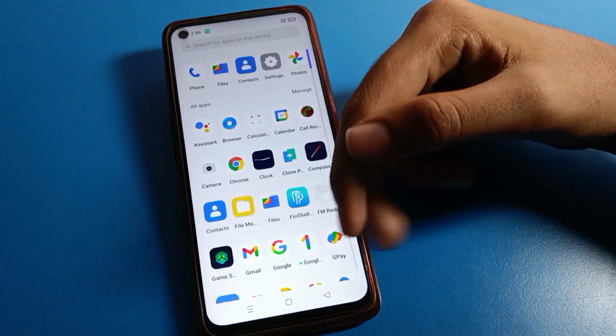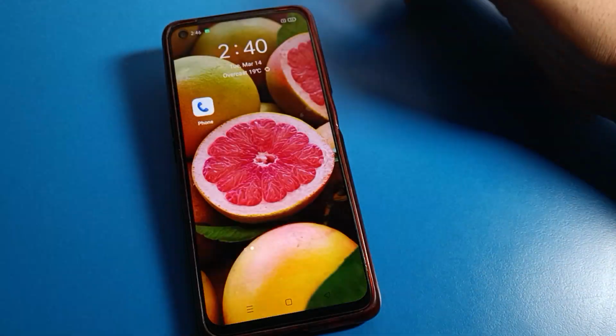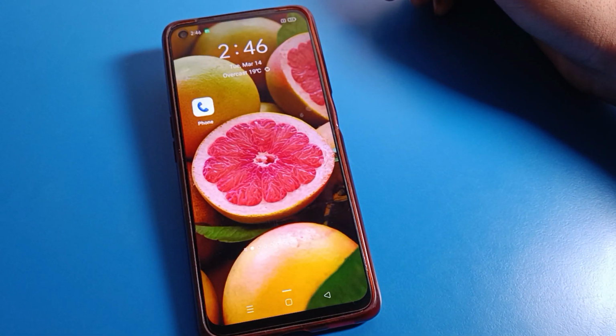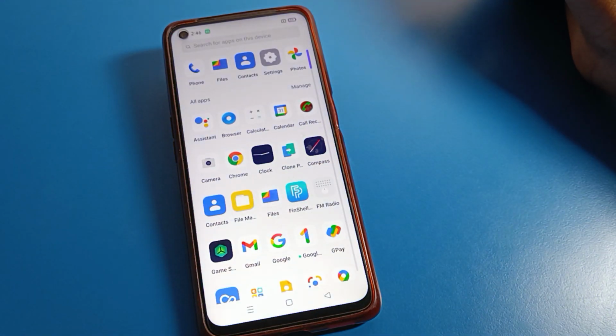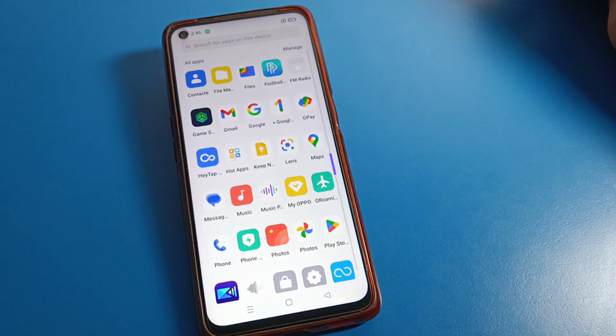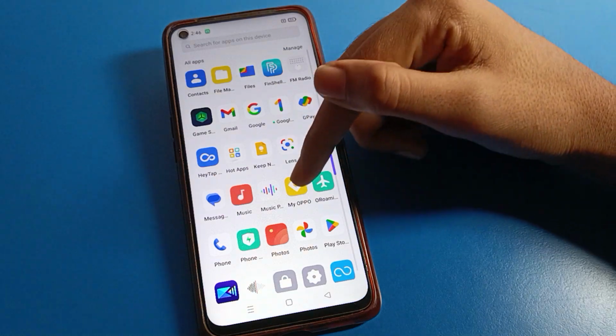Today friends we are going to talk about Realme phone settings, and today we will talk about keyboard hanging and lag problem, how to solve. Friends, you want to solve your keyboard hanging problem, keyboard lag problem. So friends, how to solve keyboard hanging and lag problem and how to use keyboard settings one by one and step by step, we will talk about in this video.